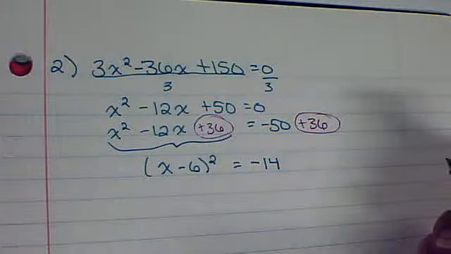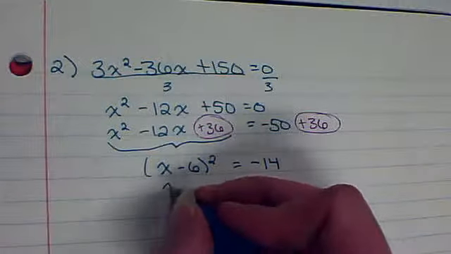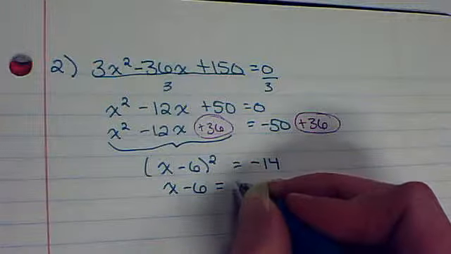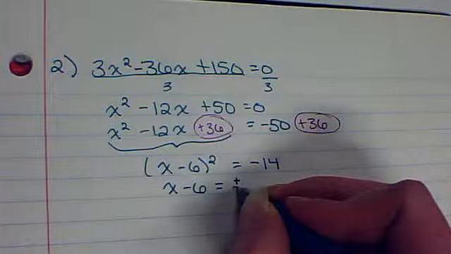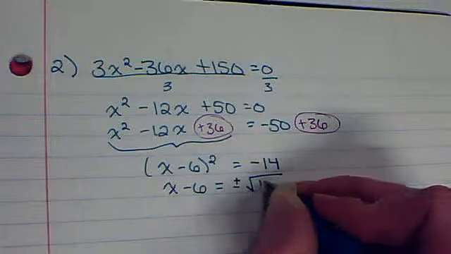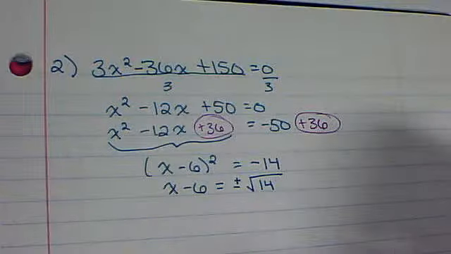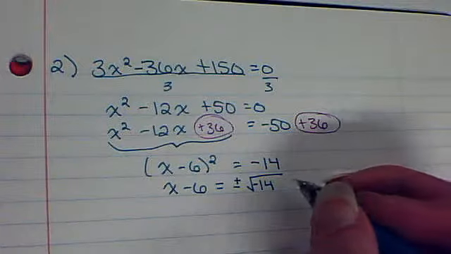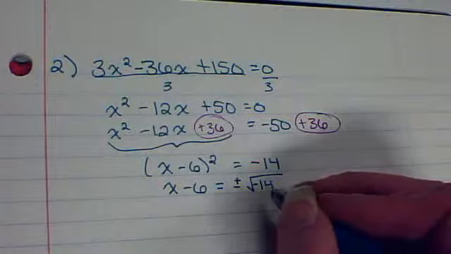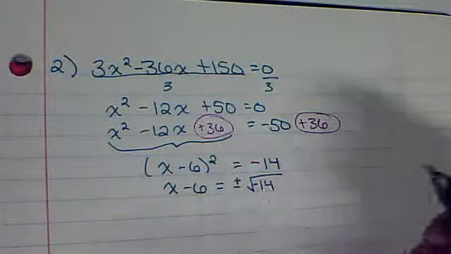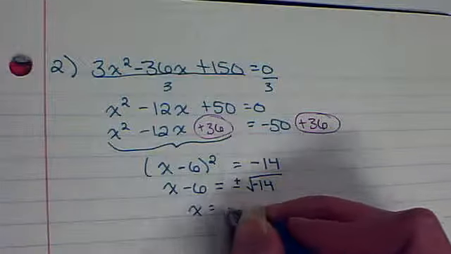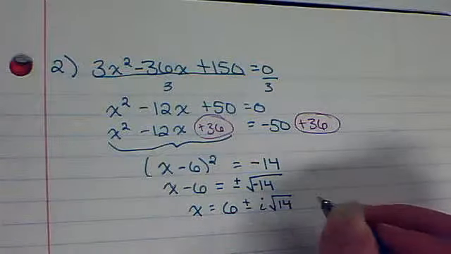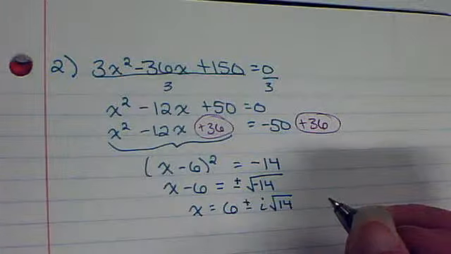I'm going to take the square root of both sides and get x minus 6 equals, don't forget the plus or minus, square root of 14. Can 14 simplify? Whoops, I forgot the negative. That was a negative 14. Oh no. What do we do if we have a negative number under the radical? Just take an i out. That's going to be 6 plus or minus i square roots of 14. And you're done.